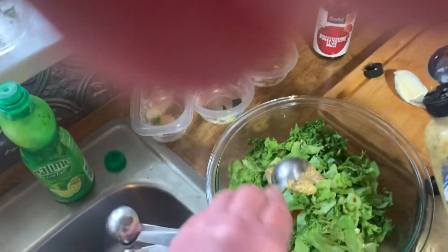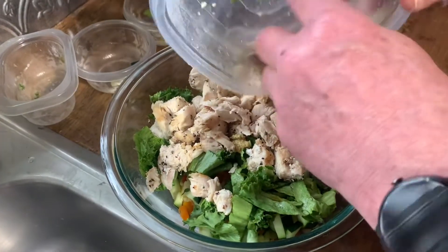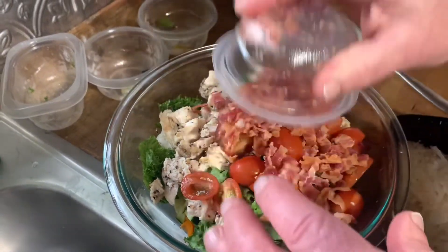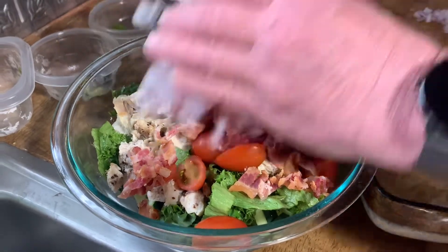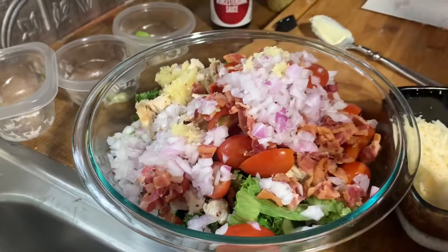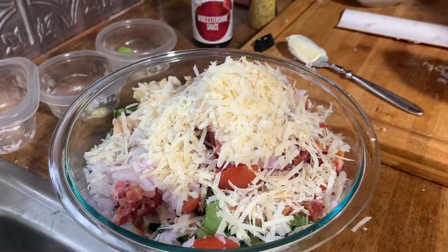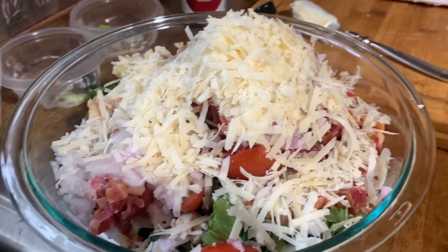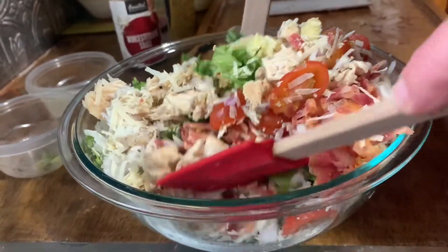Two, two — okay, done. Now just throw it in. We're gonna toss it, not mix it and crush it — just an easy toss. Bacon, bacon, bacon — microwaved up good bacon. Otherwise just get your bacon bits from the store. Onions of course and garlic. Now we're going to go over here and get the utensils and just toss it nice and easy to get a good mix. It's going to take a minute — let me get back with you in about three minutes.